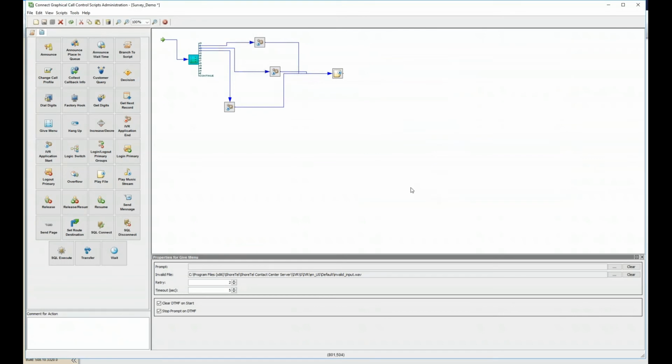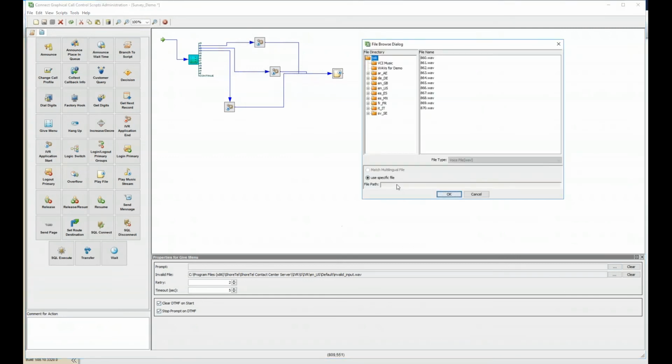What we can actually do is have a single script that we can use for multiple languages. We can specify the prompt as using the multilingual file. When a call comes in that's marked as Spanish, they'll hear the Spanish prompts here. If a call comes in that's marked as English, they'll hear the English version of the prompts instead. So that's the way we can work with the scripts in a multilingual environment, using these multilingual language paths that are set up here in the IVR for our different WAV files.